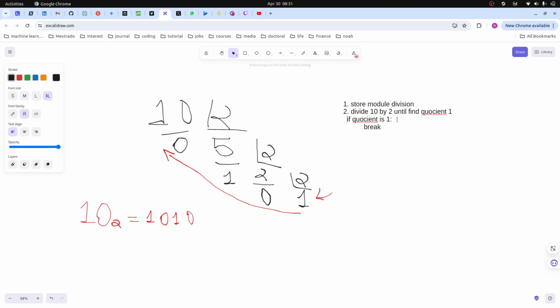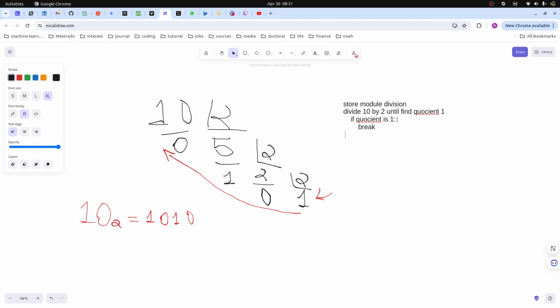So store modulo division, divide 10 by 2.